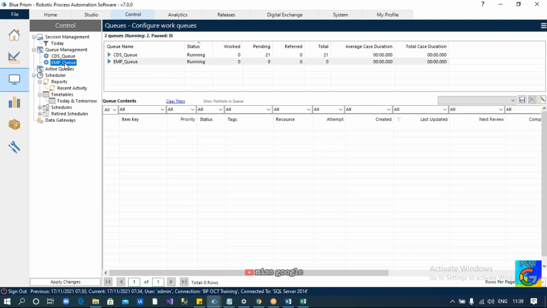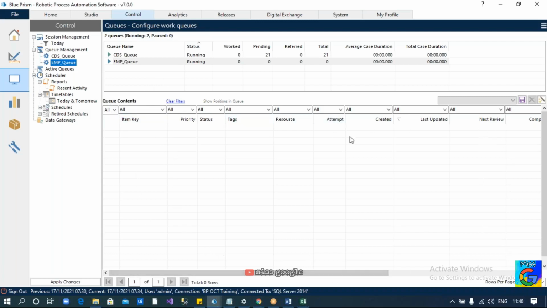You are supposed to select your queue. Select the queue and you will be able to see the queue contents here. On the right side, queue configuration, work queues, configure work queues and so on. Under queue content you will be able to see the contents once you add data to the queue.